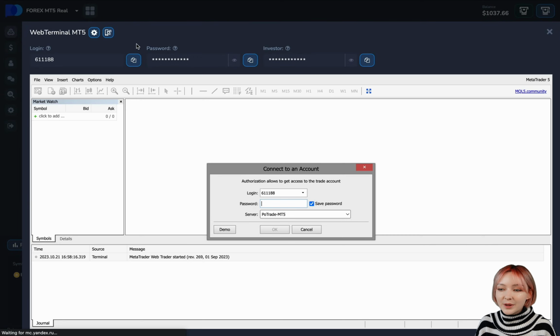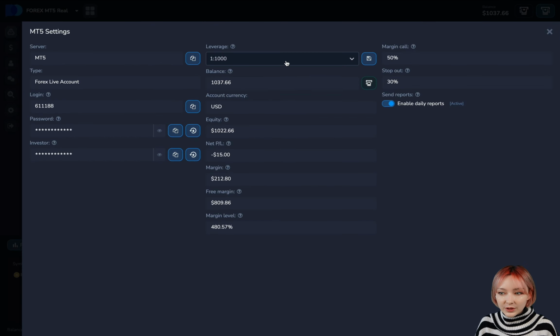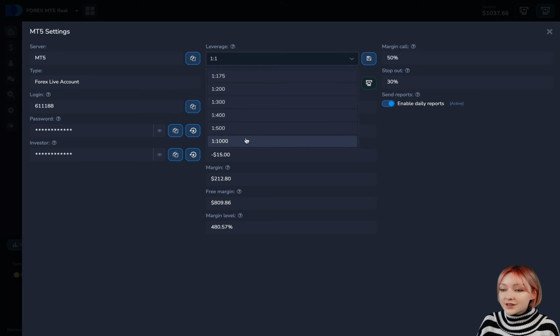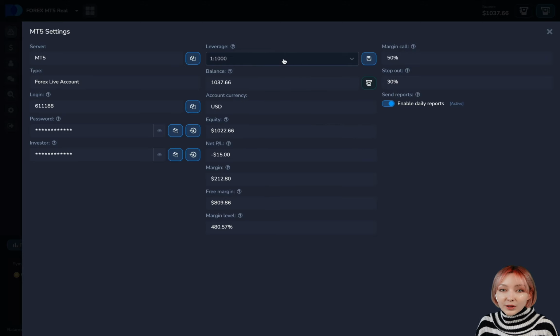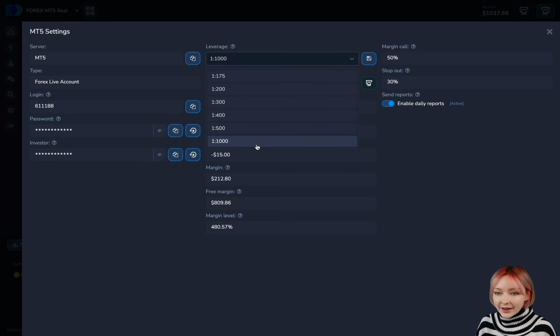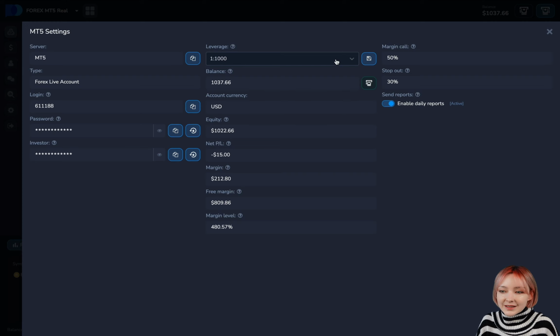Forex trading leverage may vary from 1 to 1. For instance, our margin is $230, so our position will thereby be $230 as well. All the way up to 1 to 1,000. If our leverage is 1 to 1,000, we gotta multiply our margin position by 1,000. Basically, this one is the riskiest trading one. This is the most conservative one that brings the same results as simply buying any crypto coin.